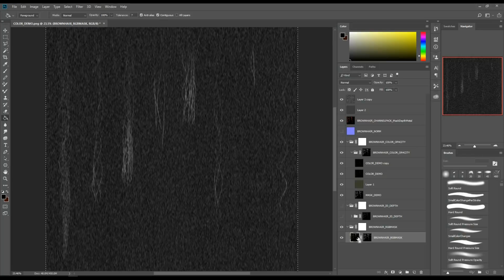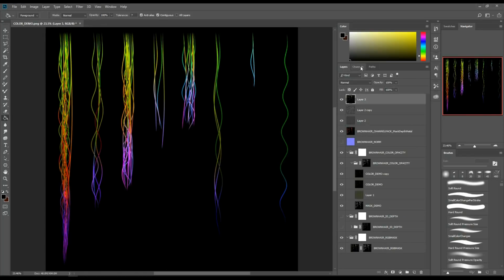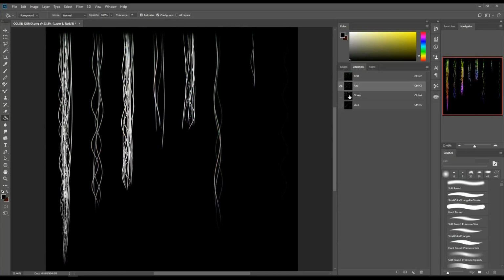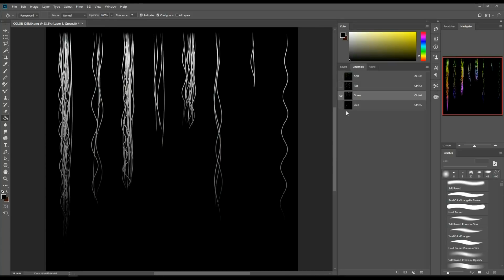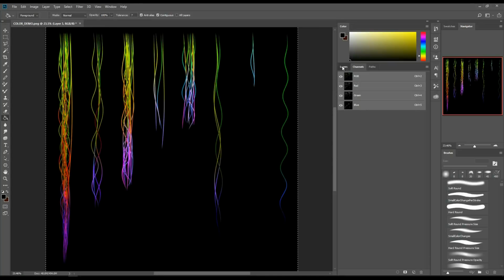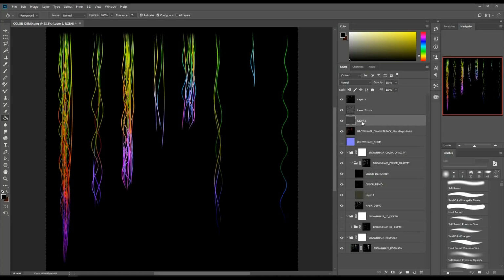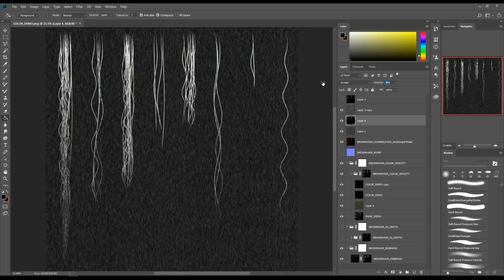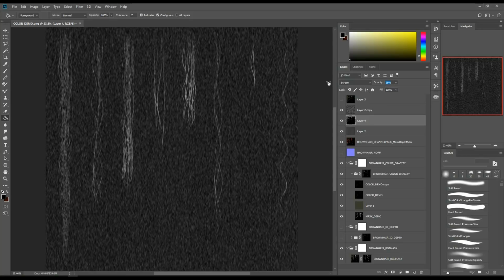So I'm just going to copy that layer, paste it above, and then that way when I get into the channels, that's the one that's going to be working right. So I've got my red channel as my variation, my green is my root, and my blue is my tip. So I'm going to copy this green channel just to sort of bring that in a bit more. I'm going to paste that in there and use screen. Get rid of that so I can see what I'm doing, and I'm just going to bring this opacity up. So you see now I'm just enhancing the root a little bit, and that's pretty good.